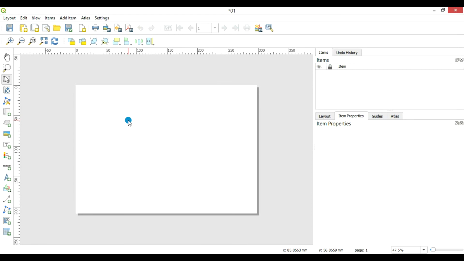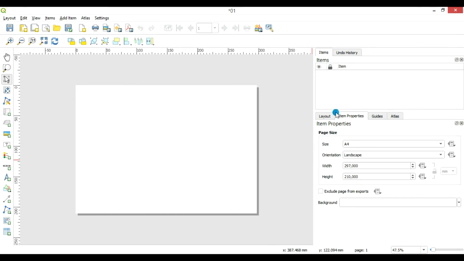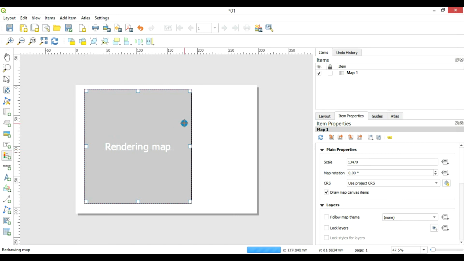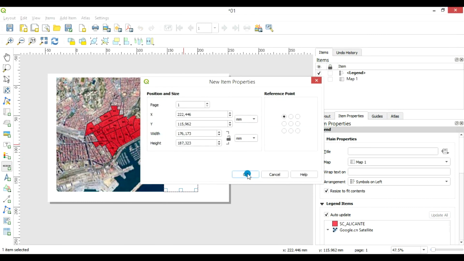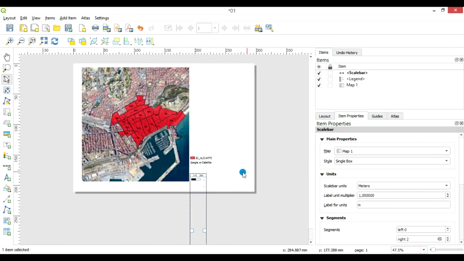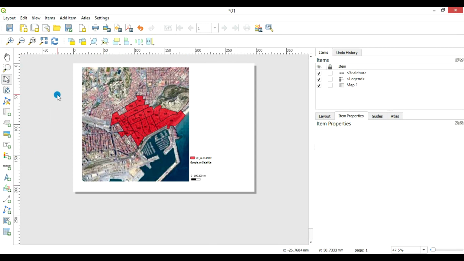The size of this canvas can be modified by right-clicking on the canvas, Page Properties, and then from the Item Properties tab on the sidebar. Here we can choose between different standard formats, portrait or landscape orientation, etc. Once the size of the canvas has been selected, we can start our layout adding maps, images, text, legend, scale, shapes, arrows, attribute tables, etc., all from the sidebar. To export the map, we will use the icons on the top: image format, vector format, or PDF format. We can also print it on any external device, printer or plotter.